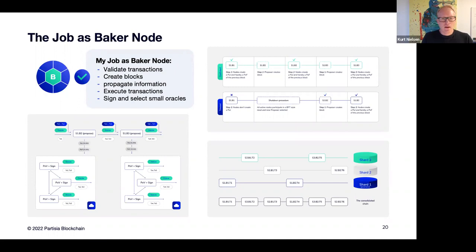If we fail, and it may fail, you may not reach these two-thirds. Then you have to do the more time-consuming full BFT-style reset of the blockchain, or not the entire blockchain, but that shard. So this is where the scalability comes in and the sharding comes in. If you have a reset on one shard, the other shards are still running, and you can move activities to the other shards. And sharding is all about that: whenever there is congestion in the network, you add another shard, which basically addresses that bottleneck in the network.